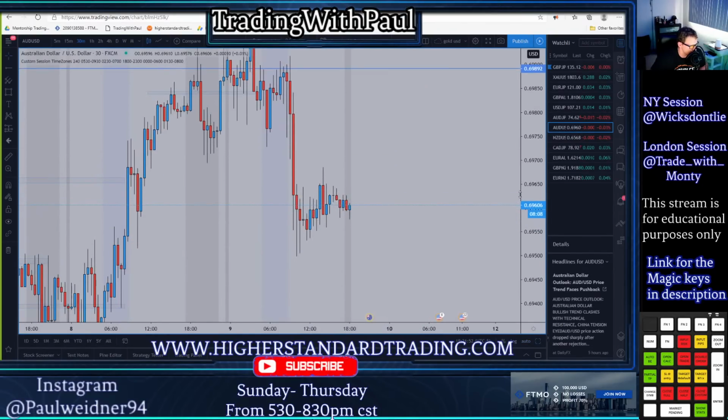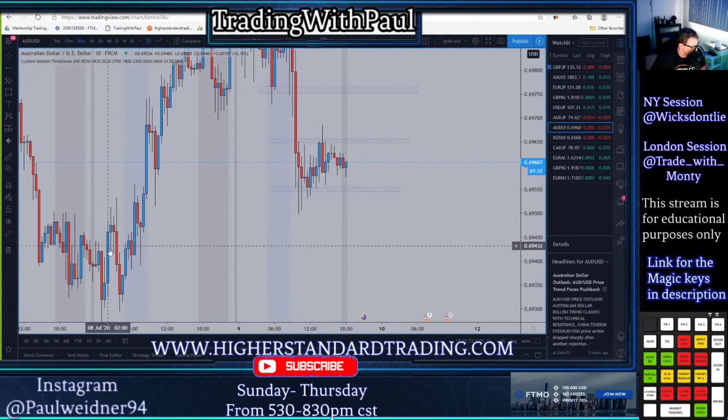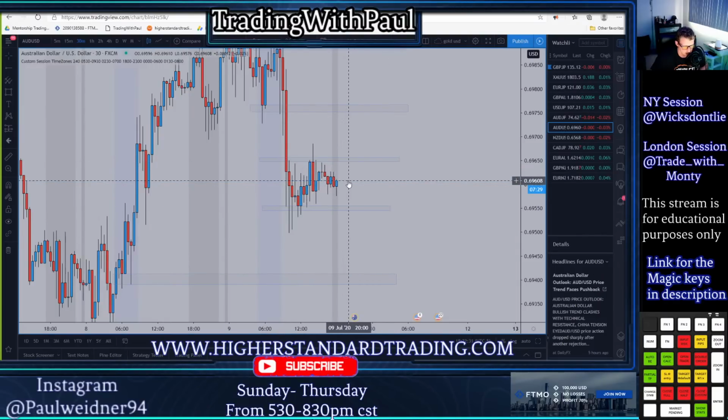AU, again, yeah, messy. Maybe wait for a close or highs and lows to be broken, up or down for an entry. If we break above, nice push up to here. Maybe even back up into this top area. Not an Asian, but I think here to here would be a good Asian session move. Under here, maybe push this wick fill, so maybe you price tap into here. That'd be a good move for Asian session if we get out of this box area.